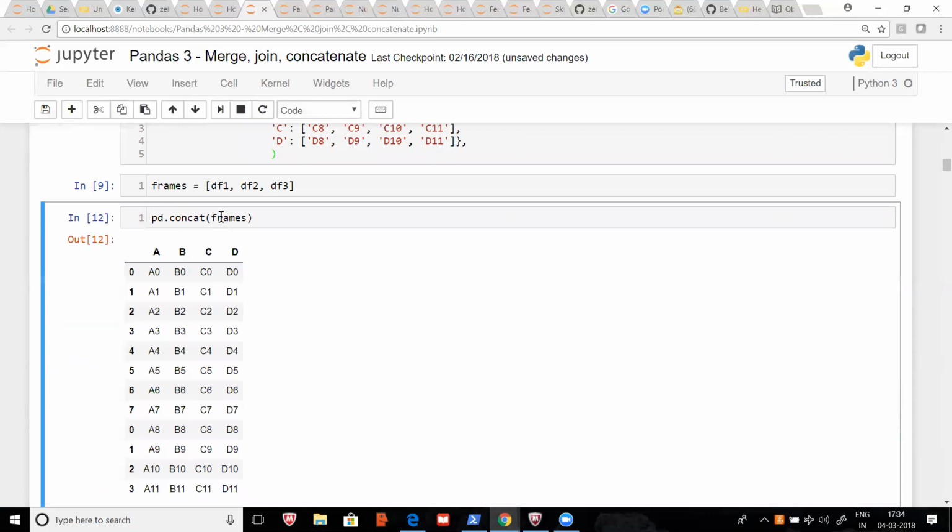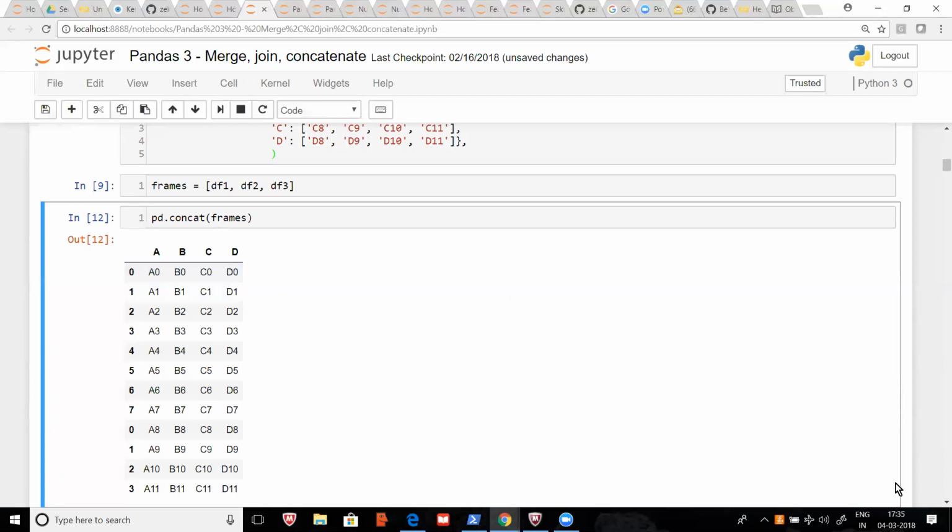What will it do? By default it will try to, see, whatever data comes under the same index, same column names. And you can see, by default it is doing vertical concatenation, putting one on top of another.